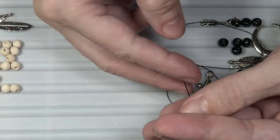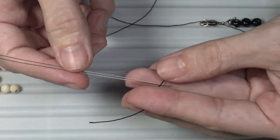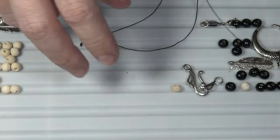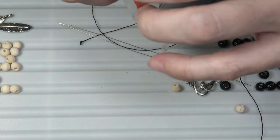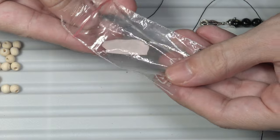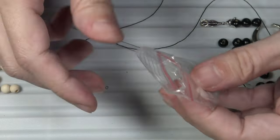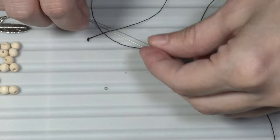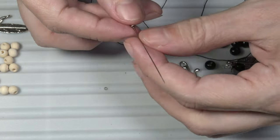So you should be able to cut off the damaged part of the thread, the part that is damaged by the needle. And now I will take one of those crimps. So I have taken two crimps, and I will put one of the crimps on my needle this way.